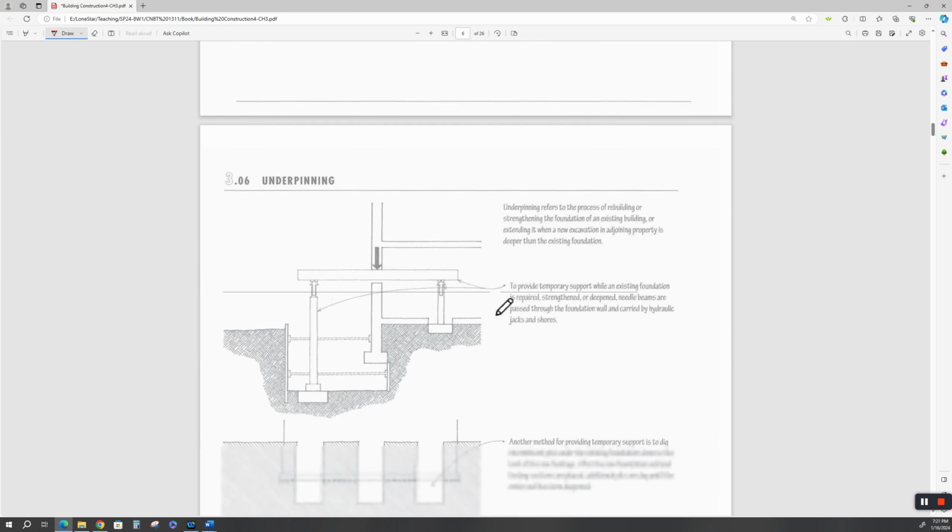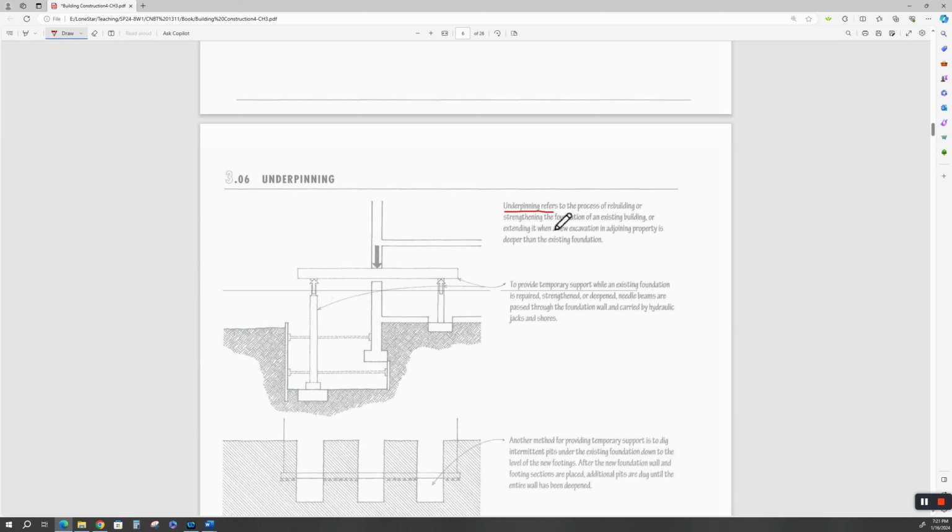Underpinning, okay? Ching defines underpinning as the process of rebuilding or strengthening the foundation of an existing building. Now, this is what happens when a building starts to have differential settlement. You have to dig down, put in columns and piers. There are companies that make lots of money selling their product, okay? And they put jacks underneath here and shim it and try to level the building back. It's extremely expensive. The buildings get cracked a lot when they do that, and sometimes it works and sometimes it doesn't.